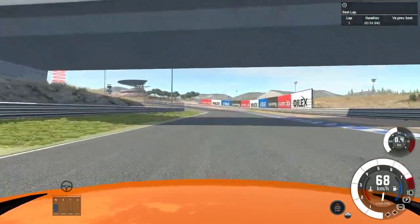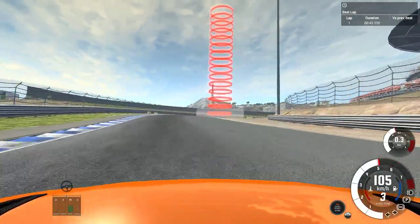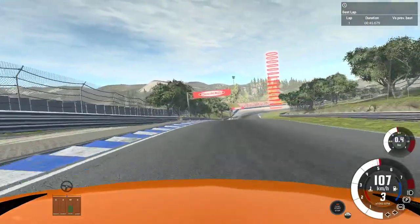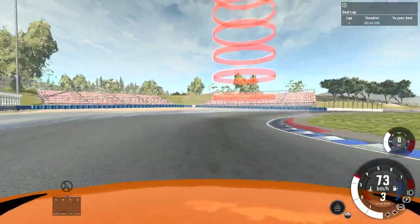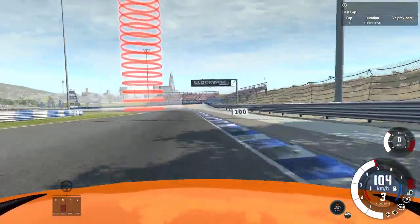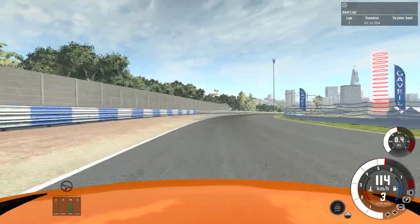So I'm thinking maybe wider rear tires. Yes, it will complain about it, but I mean that's the only way to fix such a drastic difference. The amount of grip needed and the amount of grip that you actually have in here right now. Another thing, maybe softening up the rear anti-roll bars will do the trick, because as I said, it's very sudden right now. It's very reactive.